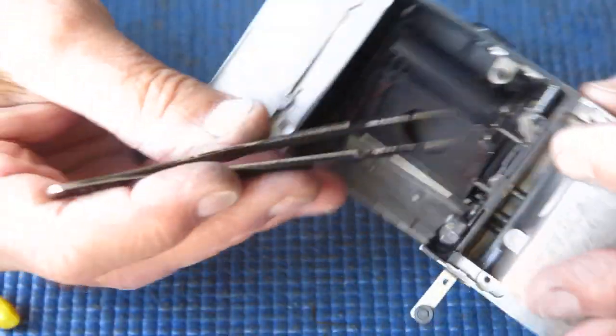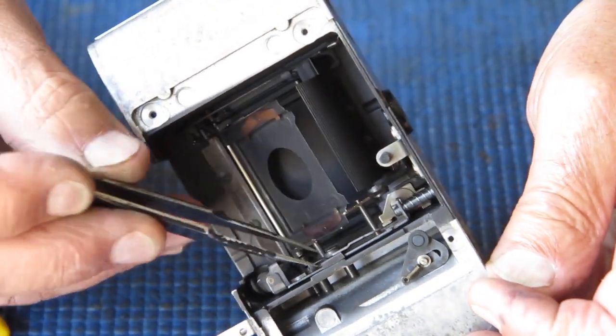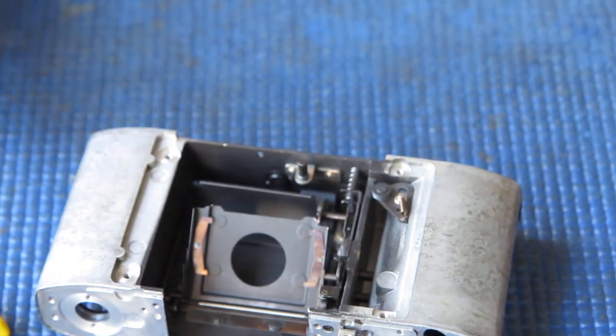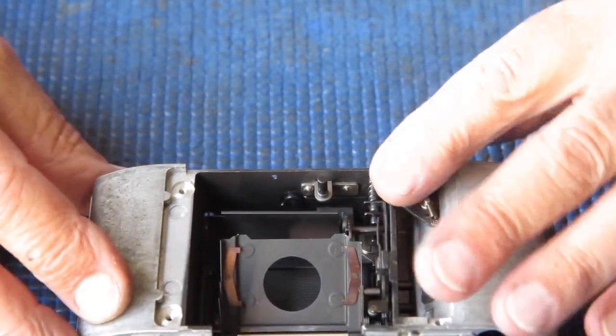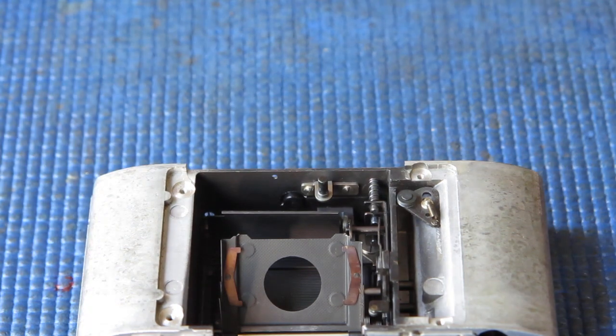The spring that goes on this arm that I removed earlier, I'm not putting that back yet. I know I'm only likely to end up with it damaged or lost if I put it on early. So I'm leaving that right off. So that, as far as I'm concerned, the mirror control gear all looks good.